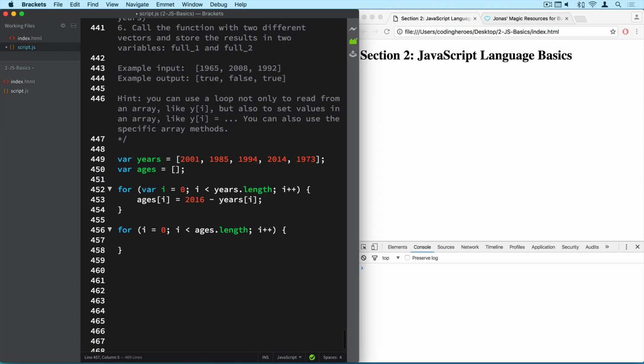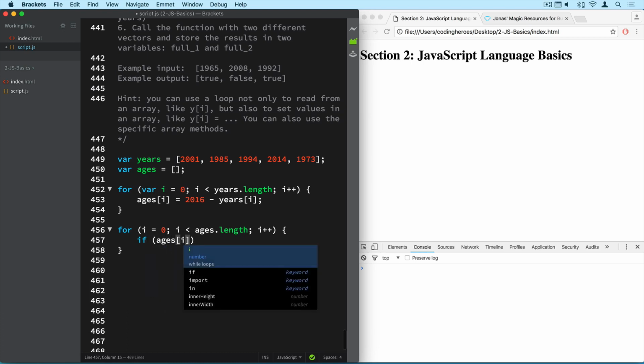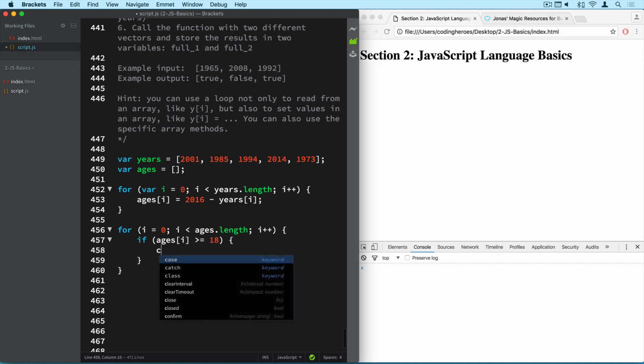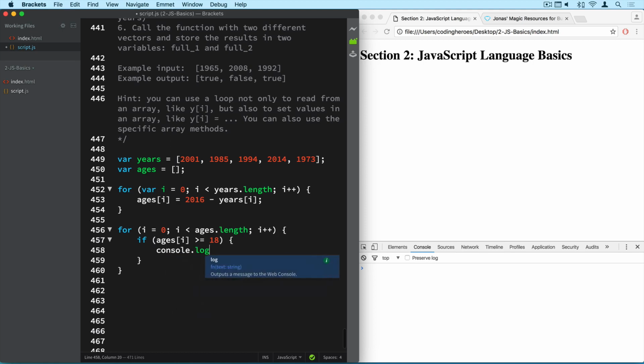Okay, now we need an if-else statement here, because we want to log if the person is of full age or not. So we simply do if ages[i] is greater or equal to 18, then we log to the console person is, now let's put the age here too, age plus years old, and is of full age.